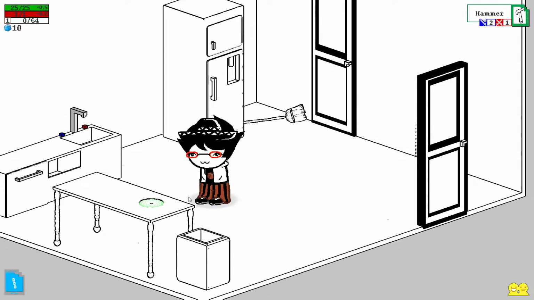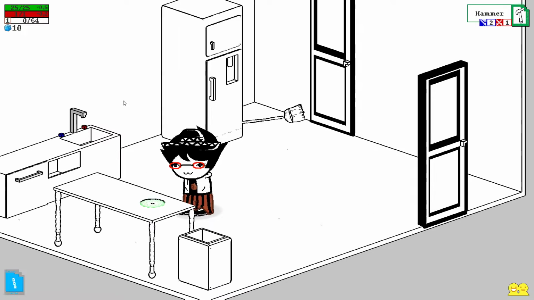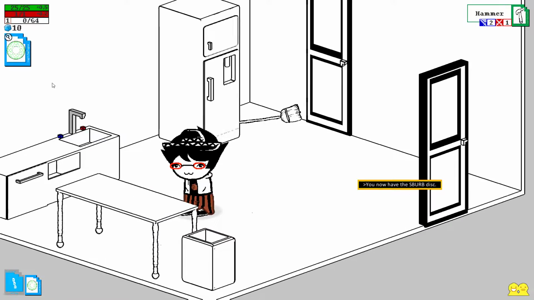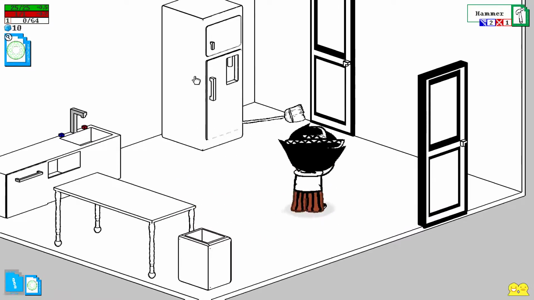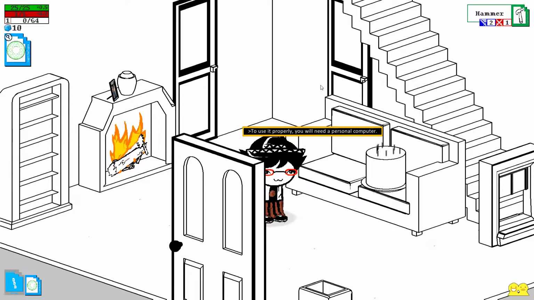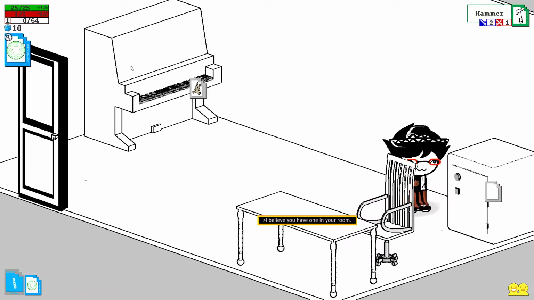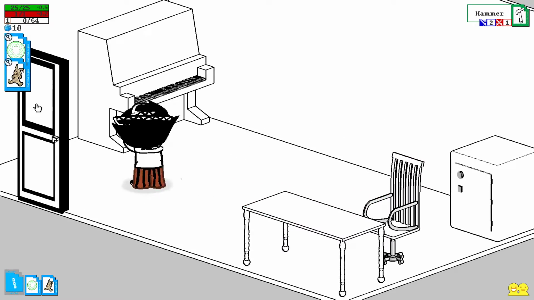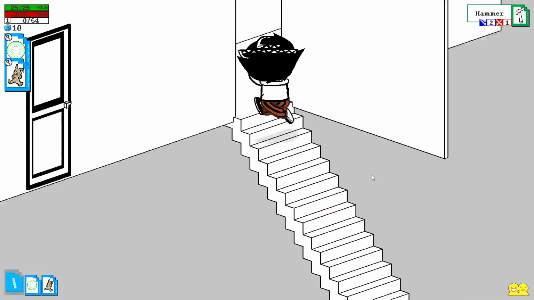We're gonna go into the kitchen, and there lies my disk. It looks like this. It can lie anywhere in your house, ideally. And you're gonna grab it. And like that, it's not doing anything in your inventory. You need to go to your PC and insert it. But first, I'm gonna grab an item that is crucial for our mission, which is the bunny. Because we need to put the bunny back in the box.